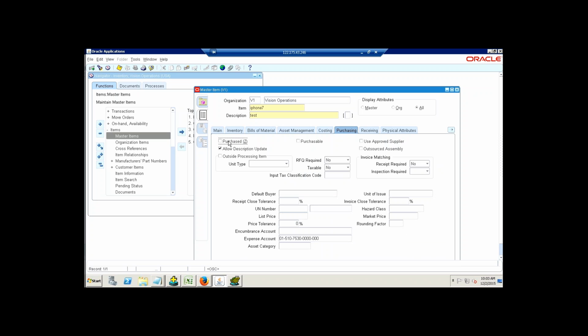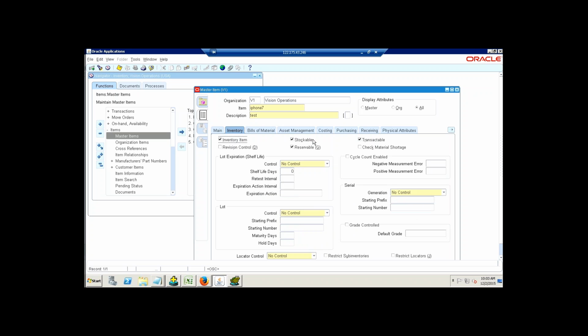Okay. But you cannot purchase this item, so that is why I was asking you to select the finished good. But you can do some R&D, like if I select this, then what will happen? If I don't select this, then what will happen? But to answer your question, yes, this is the difference here.